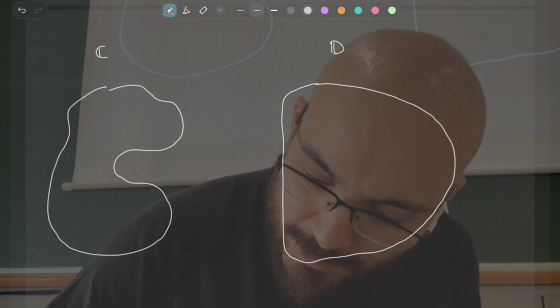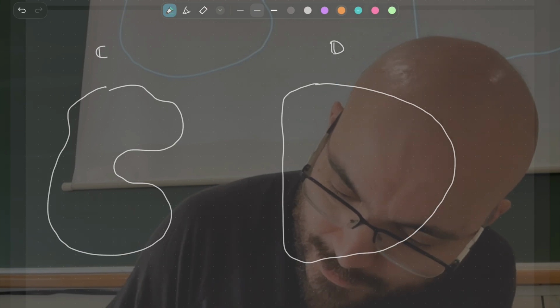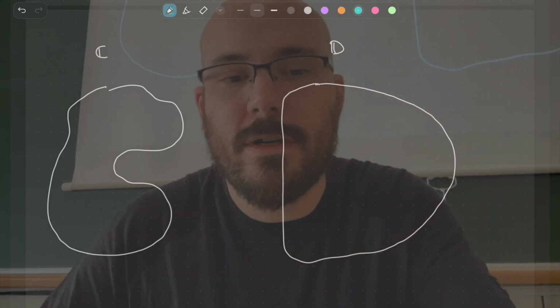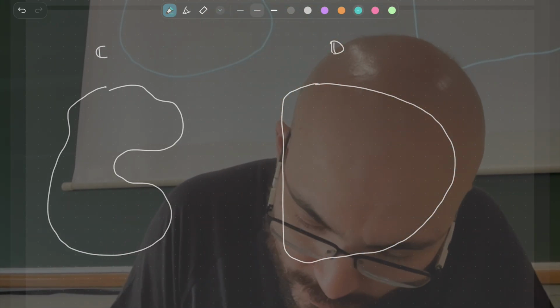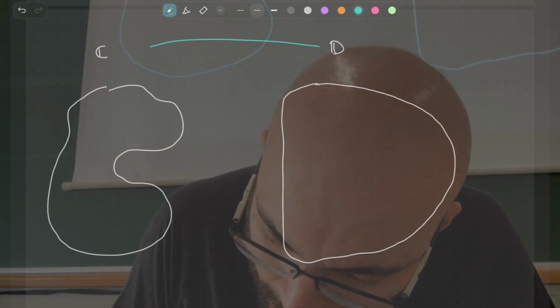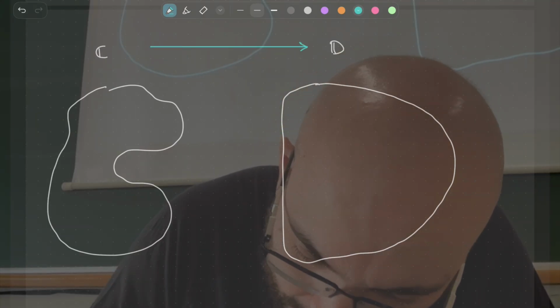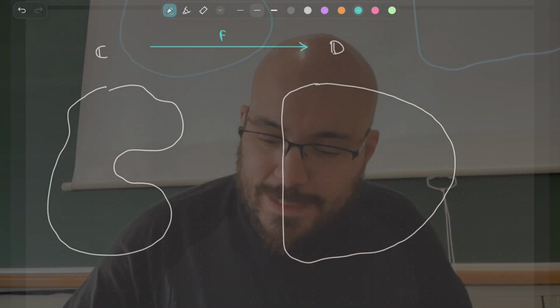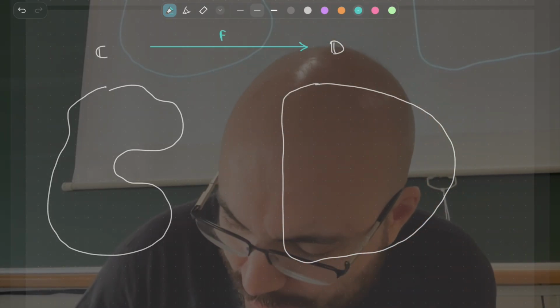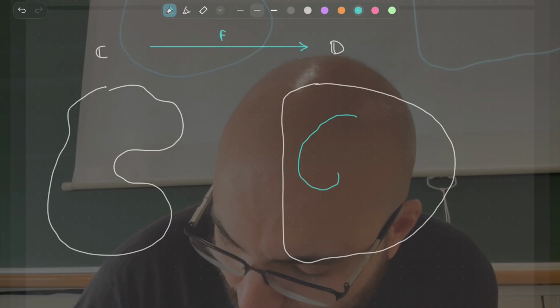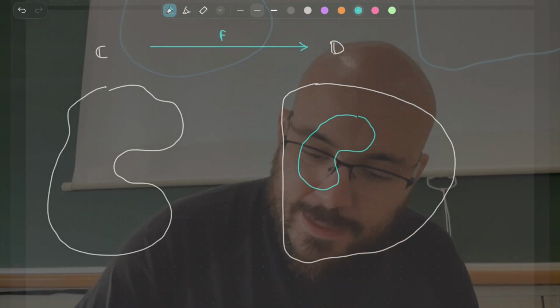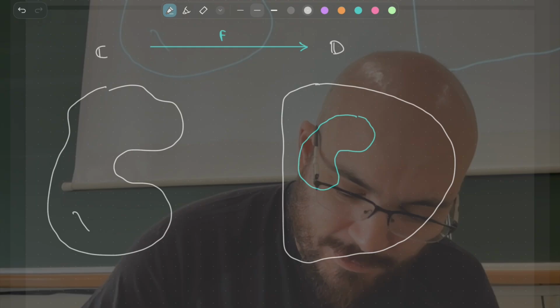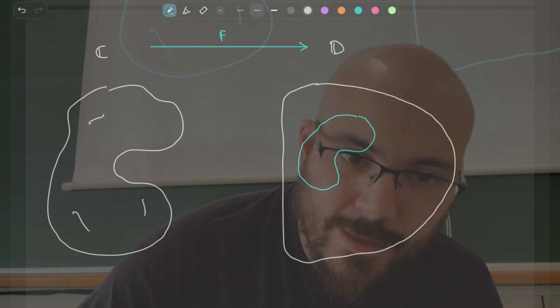So maybe if I have a functor, let's paint this functor blue for some reason. And let's call it F. It's like I have a blue copy of the category C inside here. And in this category, I have stuff, objects, and arrows.